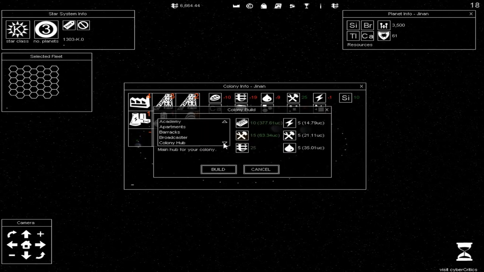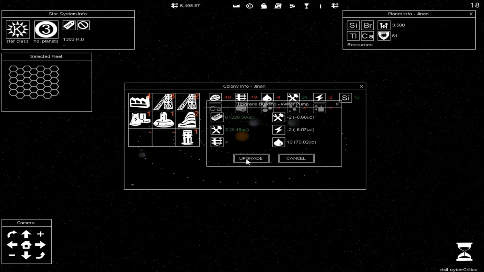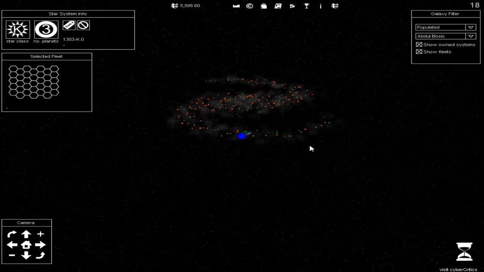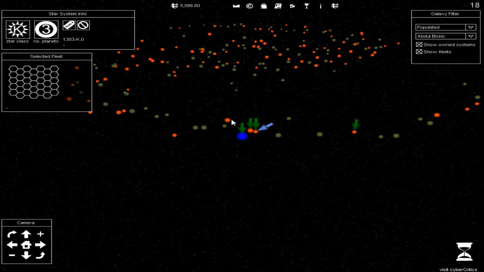Need some water. There's tons of AI you're kind of playing against, to say the least, and I need to upgrade my power plant. There we go. That should be pretty good for that little colony. You know, and then you just kind of expand out and then just start raking in the money and start taking over other places. So that's pretty much it. That's Galaxy Union.